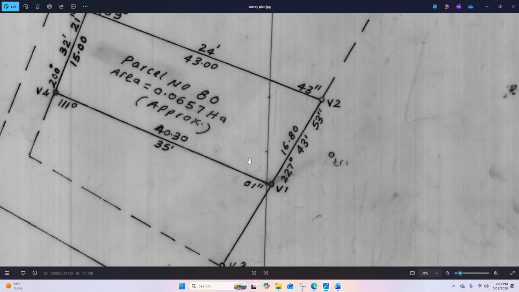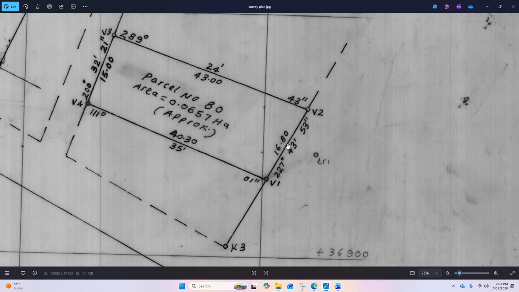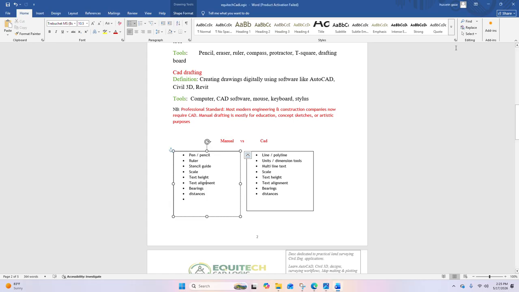You can also see that this distance and the bearing, these two texts, are aligned with the bearing of that line. So you must think about the alignment of the text in both manual drafting and when using CAD. You also need to think about distances and bearings, scales, etc.